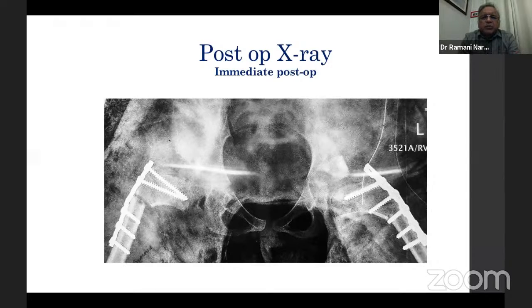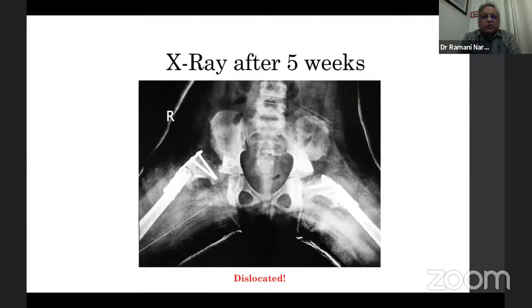So this was the immediate post-op. We discharged this patient after about 5 days. And this kid went home, everything going fine. We called him after 6 weeks or 5 weeks, because from the day of discharge, it's already 1 week. So I generally call after 6 weeks. And this was what we found on the right side. It was dislocated.